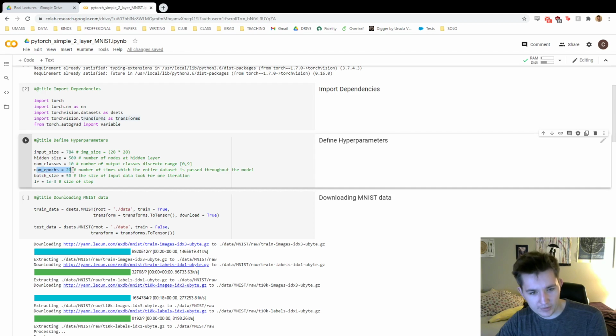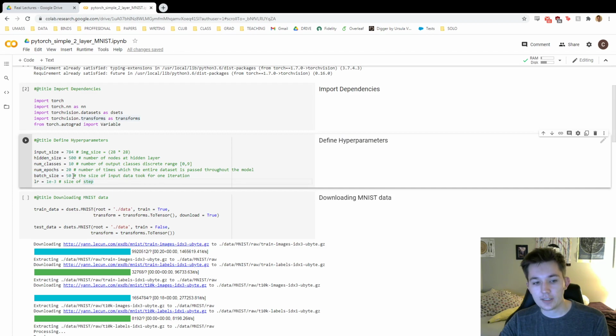The number of epochs here is equal to the number of times we're going to go through the entire dataset. MNIST consists of 60,000 labeled images. When we say that we are going through 20 epochs, that means we are going through those 60,000 images 20 times. So we're going to train through them 20 times. It is actually 50,000 for the training set, so we're only going to go through 50,000 20 times, but still, it's very high.